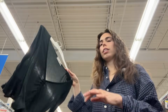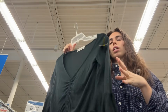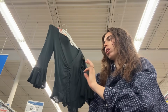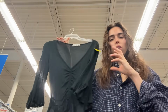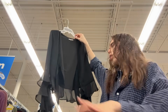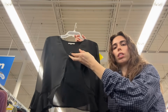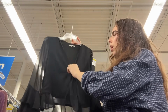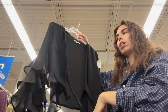Love the idea of this top and the little ruffle sleeve, ruffle hem, but it's in a jersey kind of knit, and I just wish it was in a chiffon, whether it's silk or nylon. I just think that these little fluttery details are so perfect in a chiffon. Literally, as I'm talking about a fluttery top in nylon or a chiffon, I find this one, it's a little bit lower than I'd be comfortable with, so it has a tie and then these little snaps. And yeah, if it wasn't such a deep V, I could get into it, but I just know that I wouldn't wear something that's that low cut.